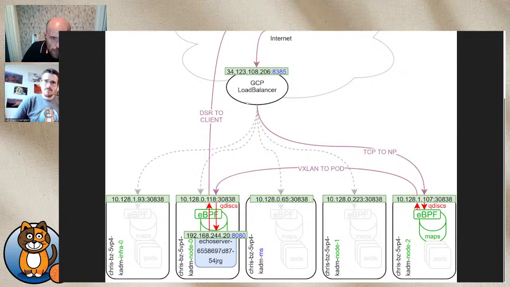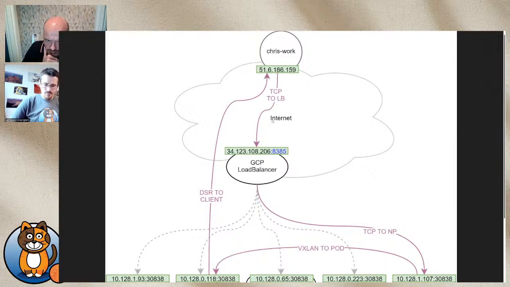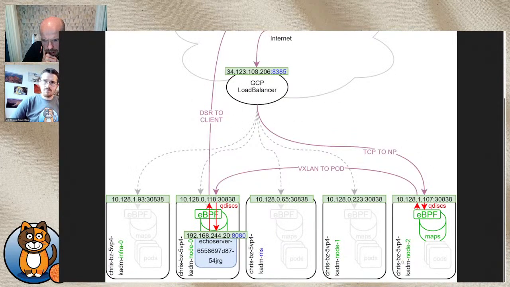So at the moment we have this network policy in place that, anyone who's been on the call since the start will know, will only allow my external IP to that GCP service. And I was thinking about where that is actually implemented. It's not implemented in the GCP cloud because the network policy exists on the nodes.